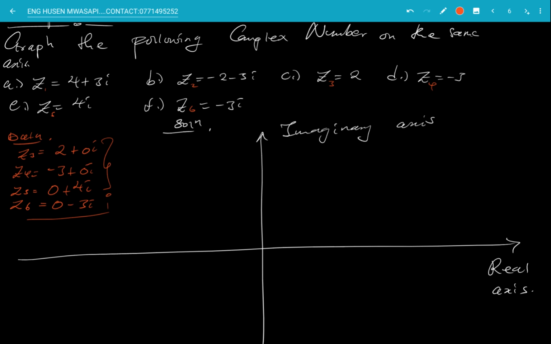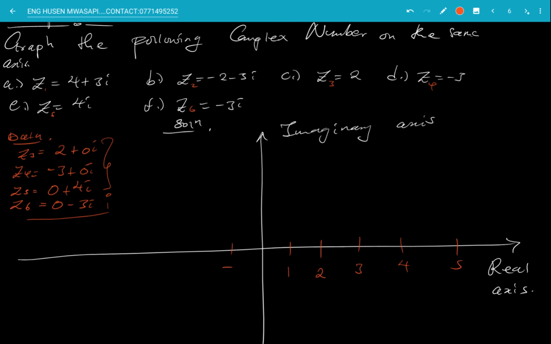The first complex number A has 4, 3. We can pick 4 to be at any particular point. But sometimes if we want, we can look at all the values that are in the real axis. In the real axis, you're having 4 and 0 on the positive side. So you can pick, okay, my range will be 2 to 4. If you want, you can say 1, 2, since it's the same axis, so this will be 3. So put 3 here. Then 4, 5.